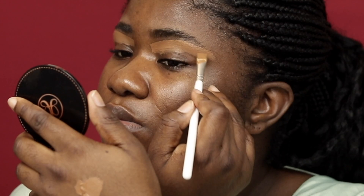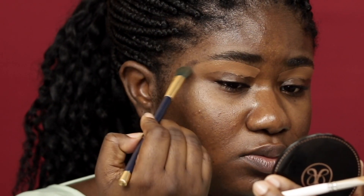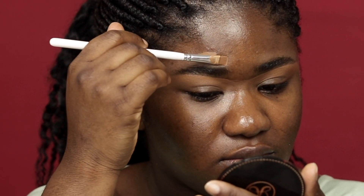I tried filling it in first but I feel like when you do that you waste so much product. Right now I'm just blending out the concealer — you don't want it to sit there too long because the LA Pro concealer tends to dry fast. So you want to make sure you're working with it as fast as you can. I'm just blending out the concealer, then I'm going to move on to the top.